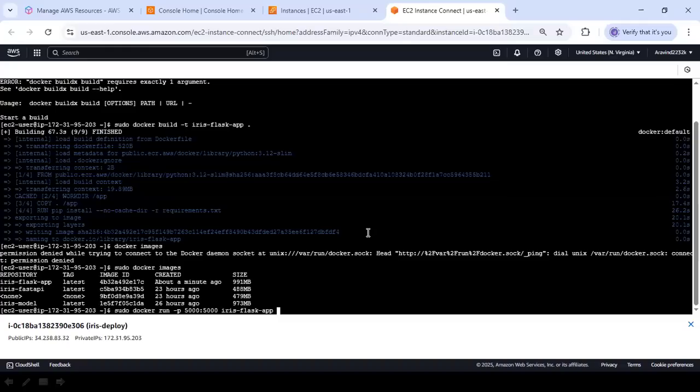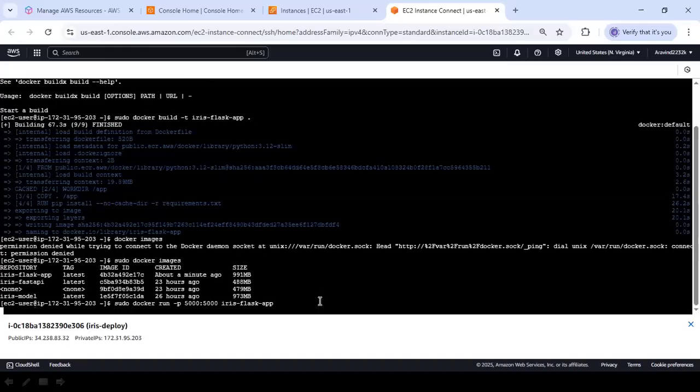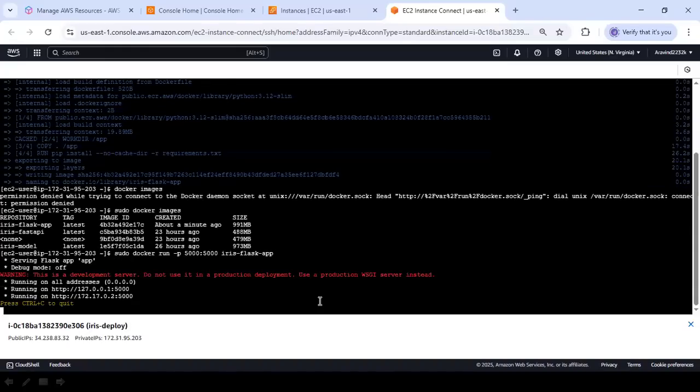It will throw an error if I have already used the same port number for another Docker image. Let us see what happens now. Okay, it was not using that port number, something else. Now, running on all addresses, right? So this is your port number.